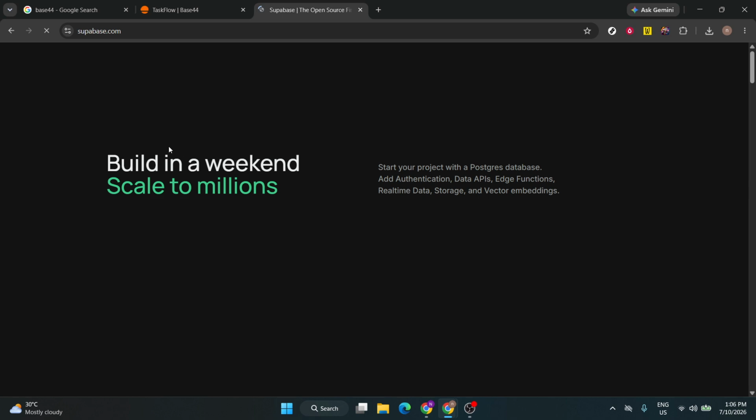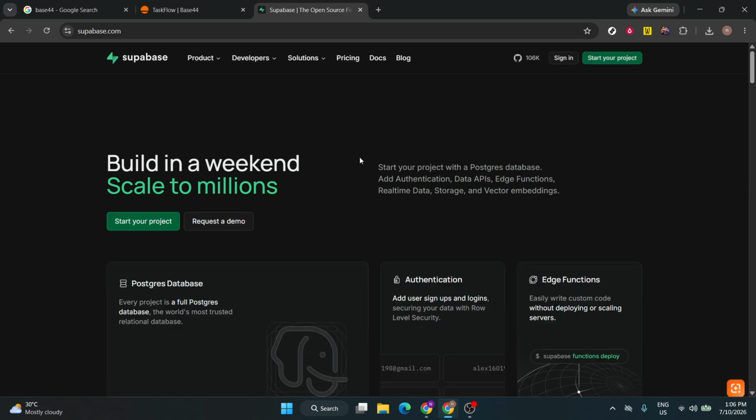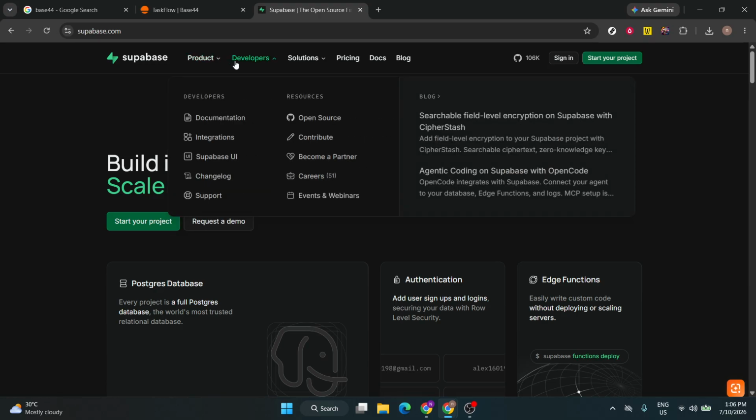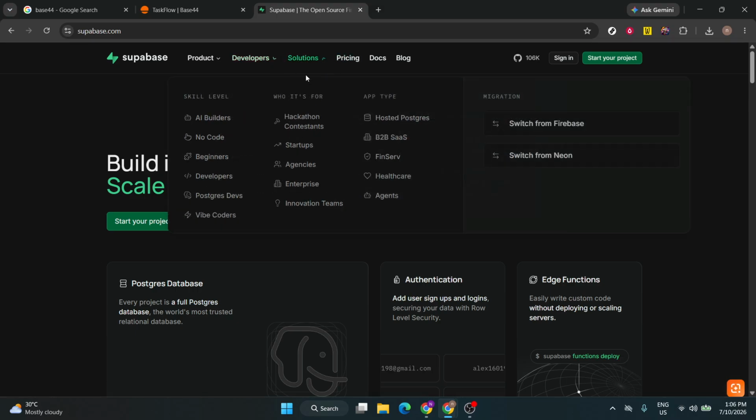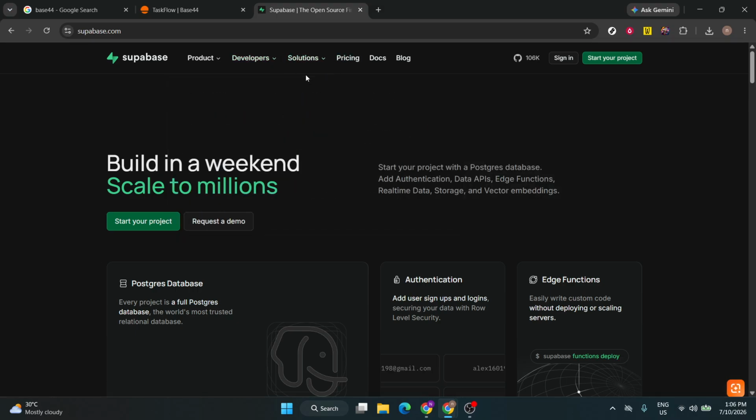If you're migrating more than one table, repeat the same flow back in Base44. Choose the next table, open the menu, export it, and then import it into Supabase. That's it. You've successfully moved your Base44 data into Supabase by exporting table data from Base44 and importing it into your Supabase project. Take your time, double check each table as you go, and your migration will be much smoother.